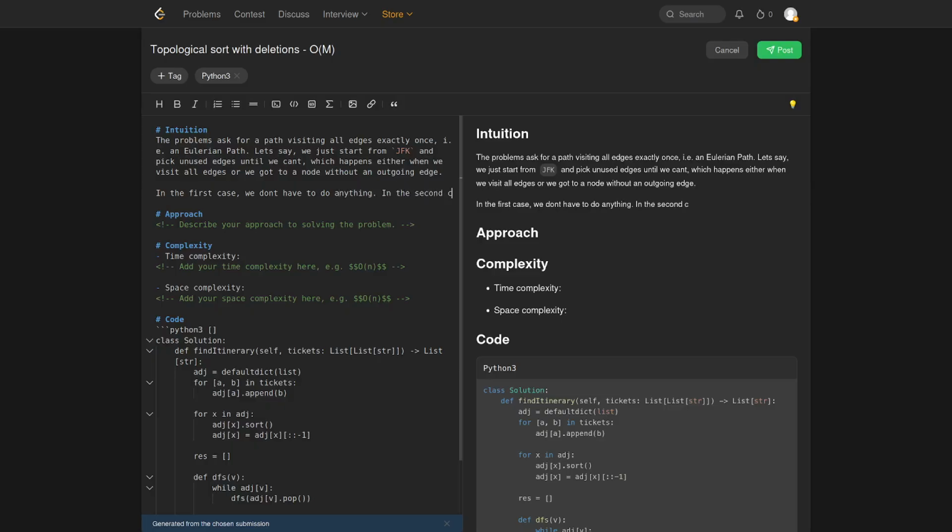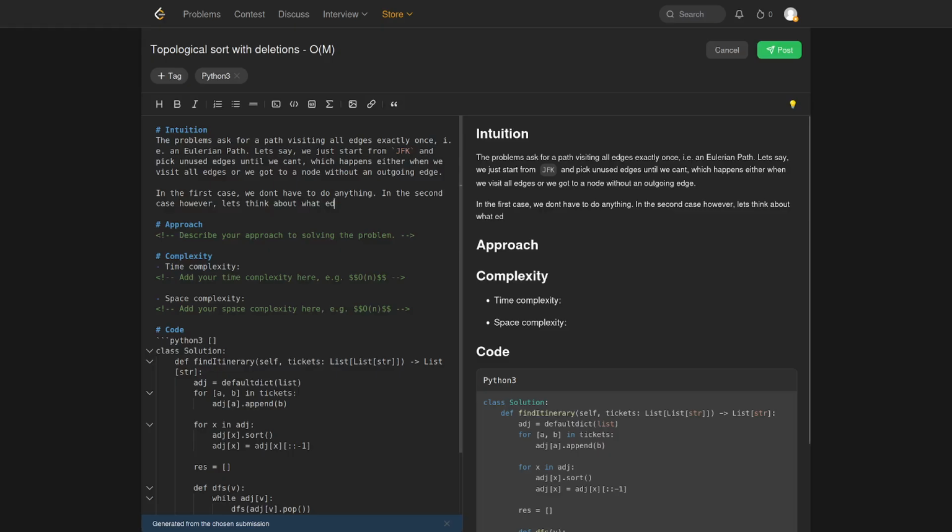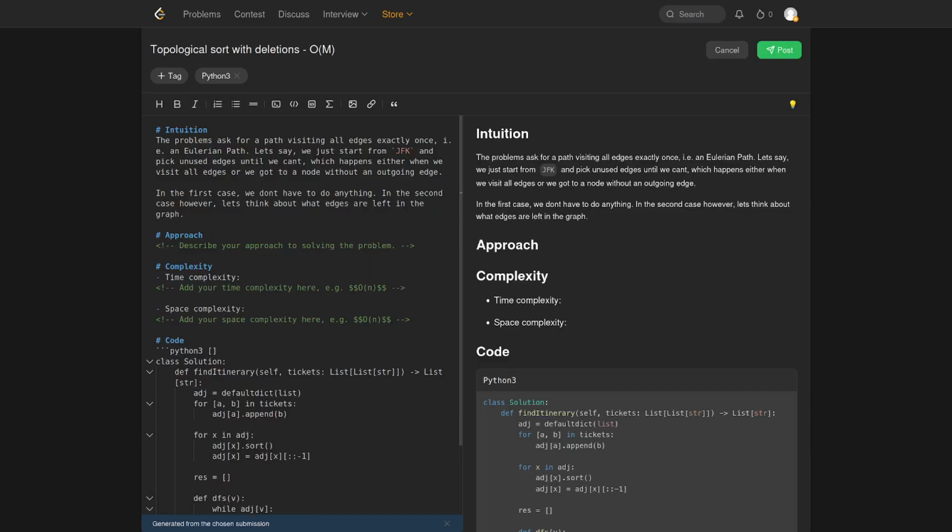In the second case, however, let's think about what edges are left in the graph.